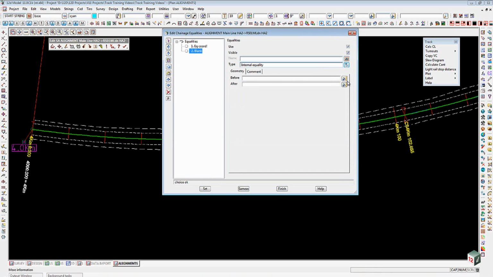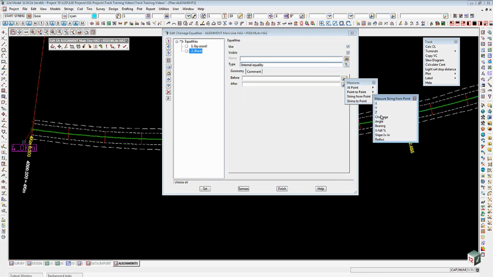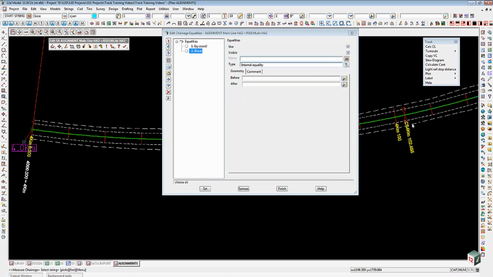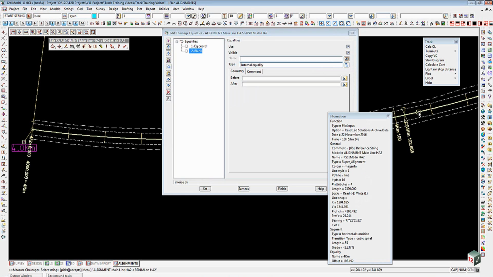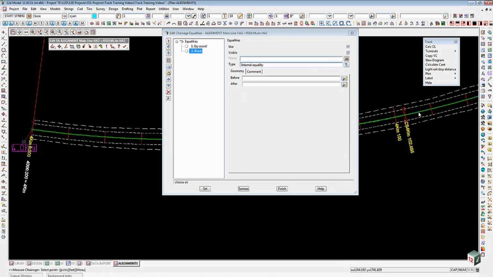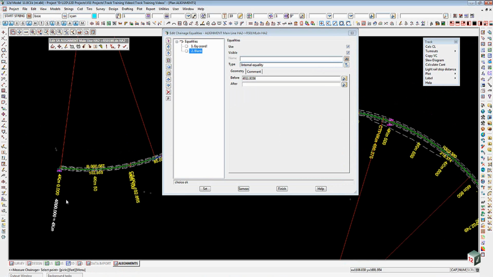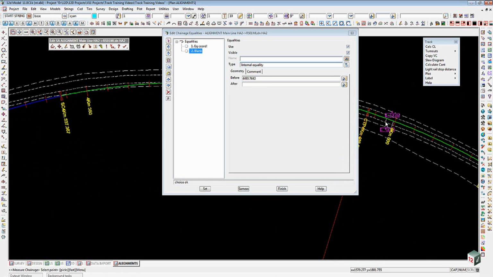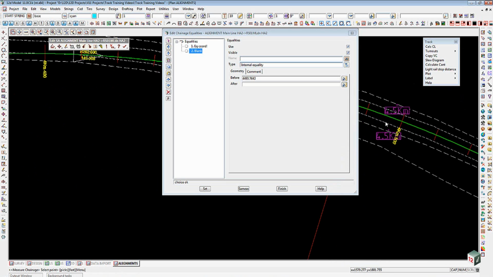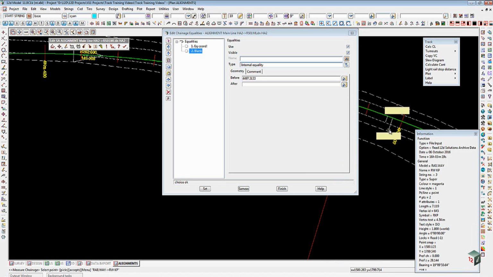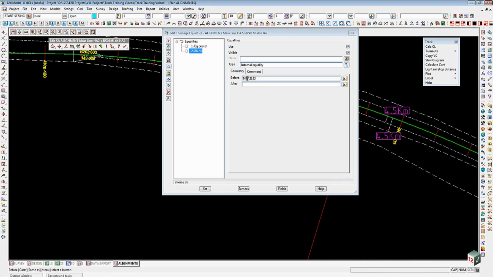We're going to do a right mouse button pick on the measure button here. We're going to get string from point. We'll come out and get the chainage of our super alignment string. We're then going to wander along until we get to the marker that's the 4.5 kilometer post, so that'll be this one over here. And then we will pick the post itself, the insertion point of that post. That gives us the chainage up here.